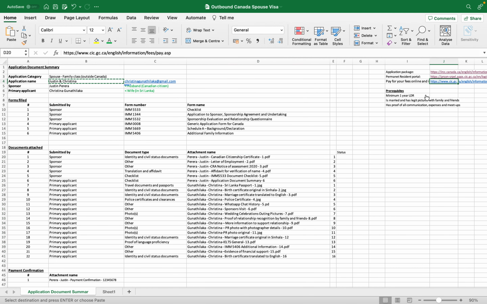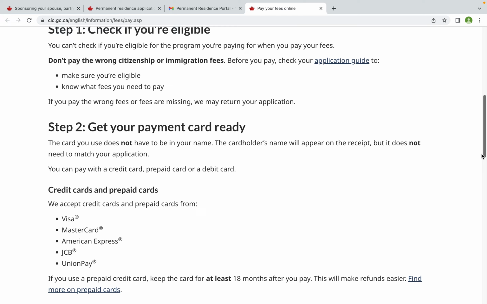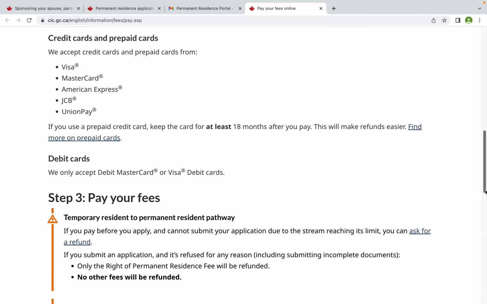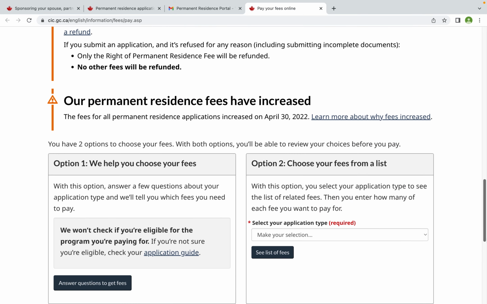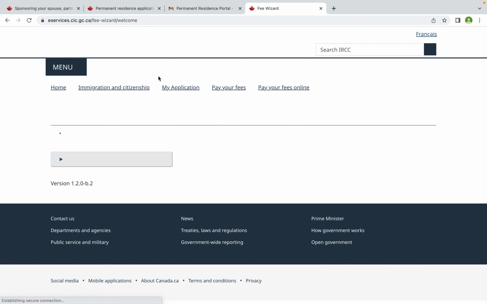I told you that you need to pay your fee separately, and it's through this portal. Over here, you can actually filter the category. Over here, you can go to "we help you to choose", answer your questions, and it will tell you the fee amount.